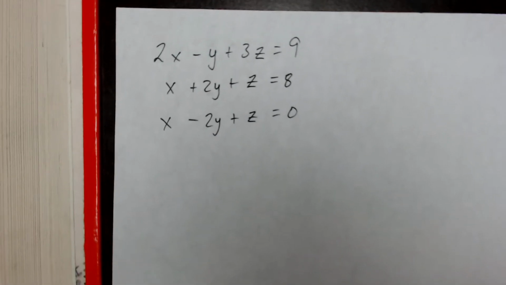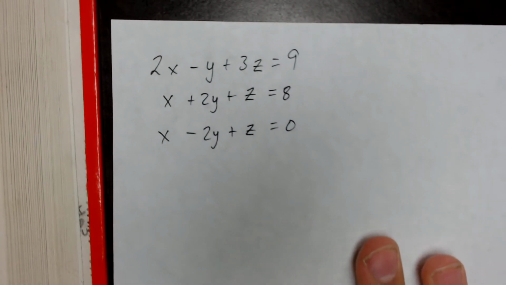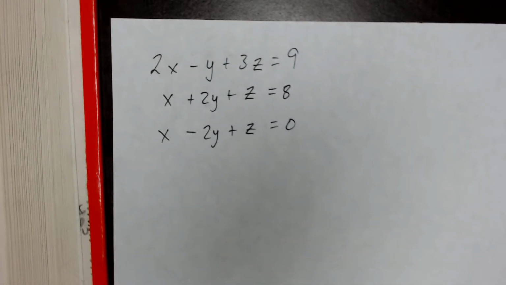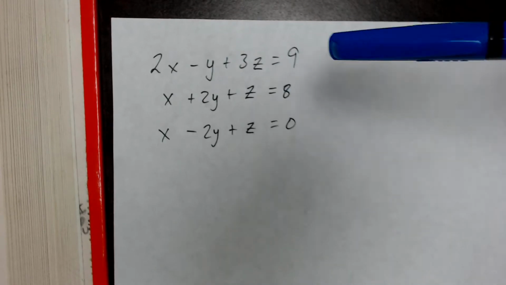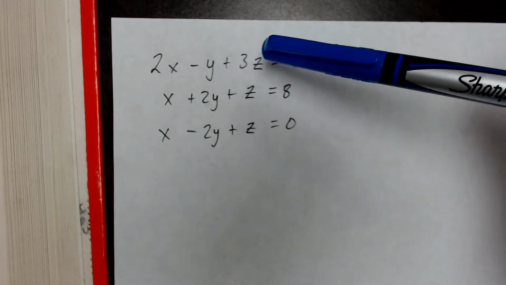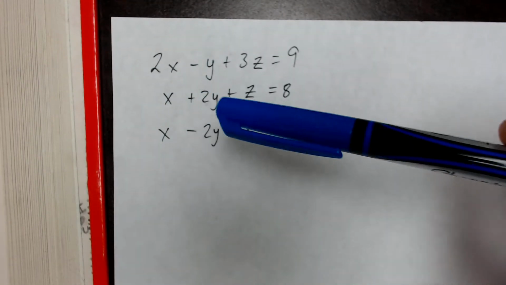So when you're solving 3 systems of equations, like the ones we have here, one of the best methods to use is elimination. And if you can, eliminate one term from 2 equations all at the same time. What I mean by that is try to find a variable that you can eliminate twice.